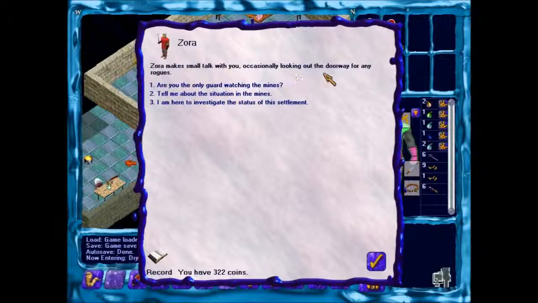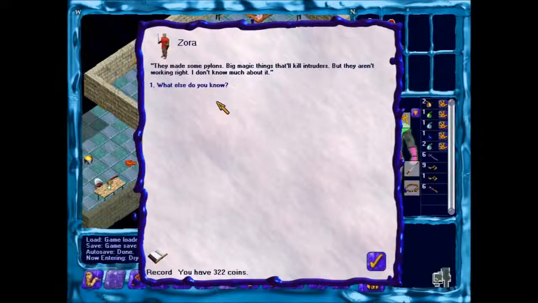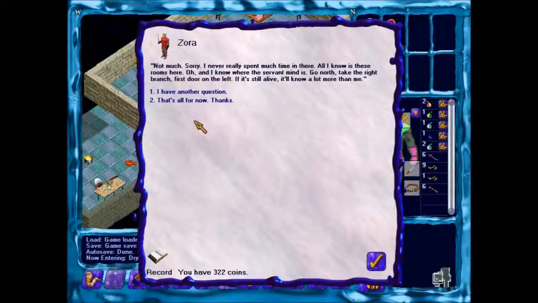Zora makes small talk with you, occasionally looking out the doorway for neighbors. Okay, tell me about the situation in the mines. Bad. Rogues are all over the place in there. When we go in and drive them all out, they stay away, at first. Then, the moment we send in serviles to work, the rogues are back, killing them. The Shapers set up some defenses, but they're not working right. What sort of defenses? They made some pylons, big magic things that kill intruders, but they aren't working right. I don't know much about it. What else do you know? Not much, sorry. I never really spent much time in there. All I know is these rooms here. Oh, and I know where the servile mine boss is. Go north, take the right branch, first door on the left. If it's still alive, it'll know a lot more than me.